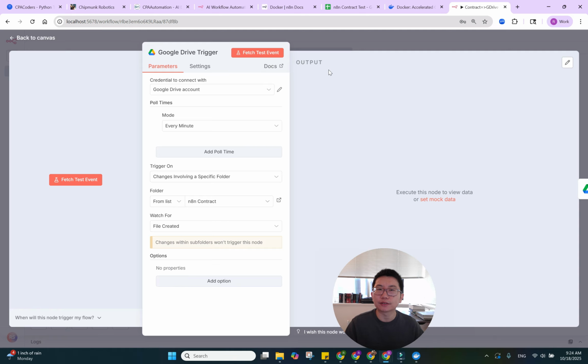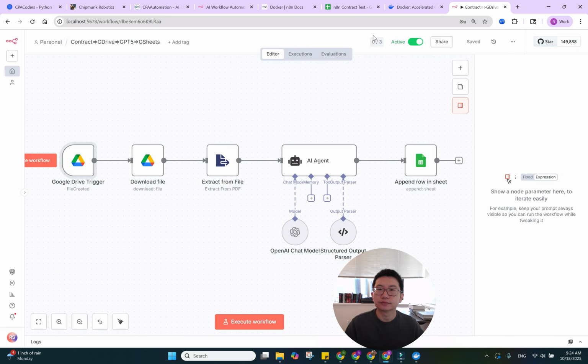So let us quickly finish the walkthrough of this workflow first, and then I will show you how you can create your own Google Cloud project, and within that project you can create this API authentication ability, so you can connect this with aiagent.